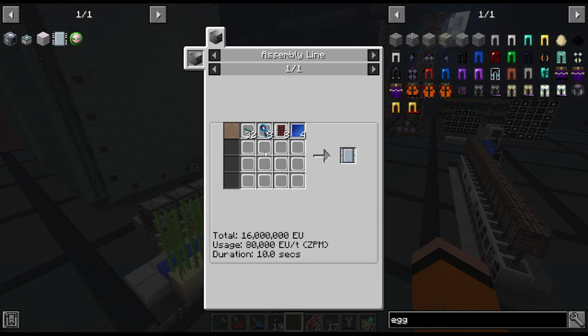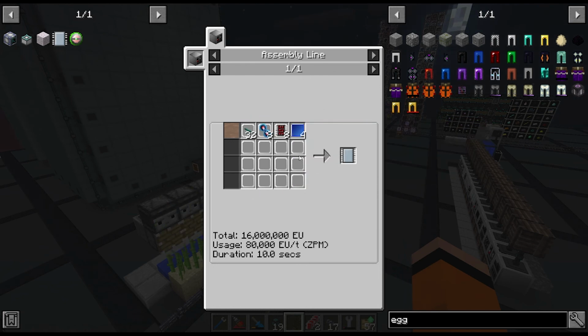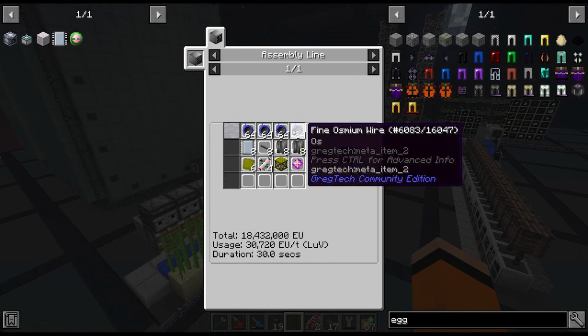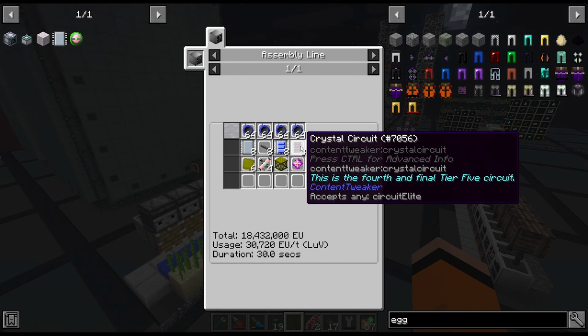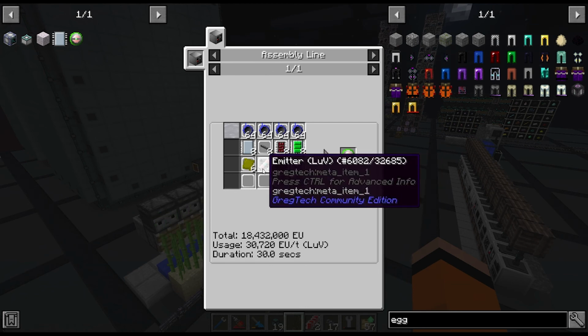But I put in the recipe, we should have everything here for it, so long as we have enough wetware boards, which is why I sent more microminer missions. And then, yeah, everything else here is really not too bad. It's just tier 5 and 6 circuits, HSSGs.